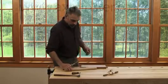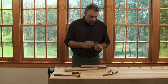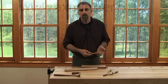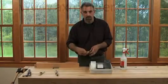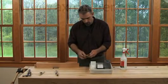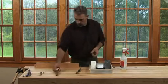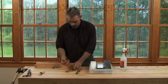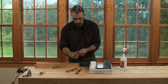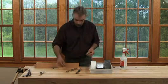Now, sharpening of these is a little bit tricky because they're not going to fit well into a honing guide. I tend to do these freehand. We've got two different types of blades here. This is a straight blade, which is going to be in the flat or curved bottom, and then I've got the concave blade. There's a pretty radical shape there. It's got a radius that you want to match as closely as you can when you're sharpening.